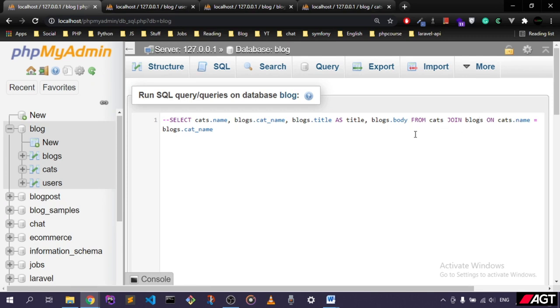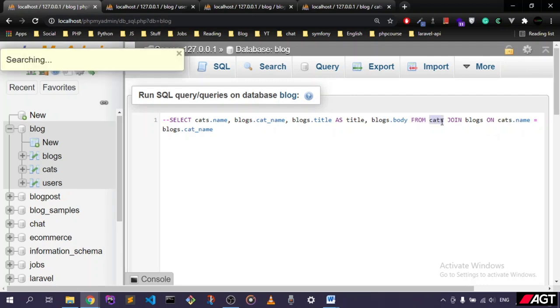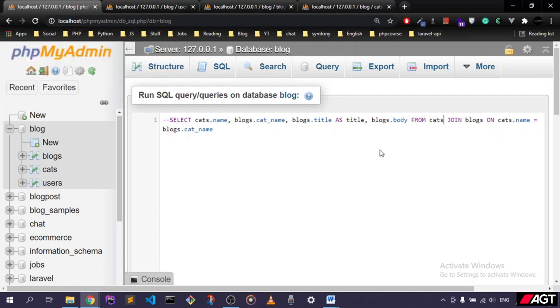So the main difference is that an inner join gets only the data with the matched pairs from two columns, and the left join gets every single row from the left table, which is after FROM, even if it doesn't have any matches.